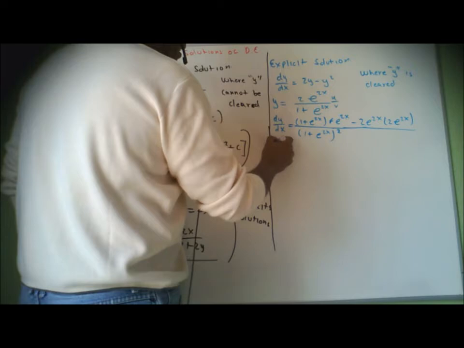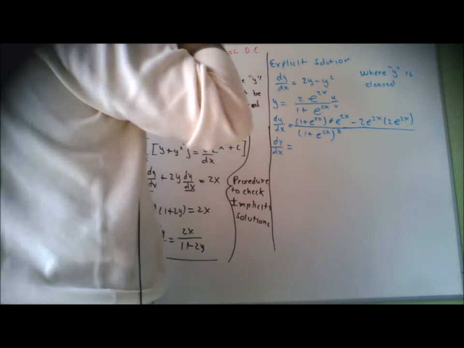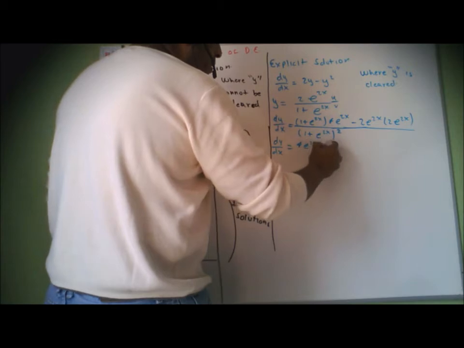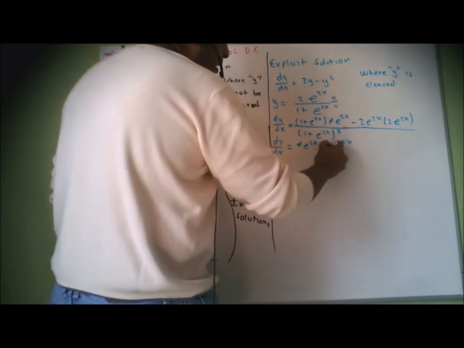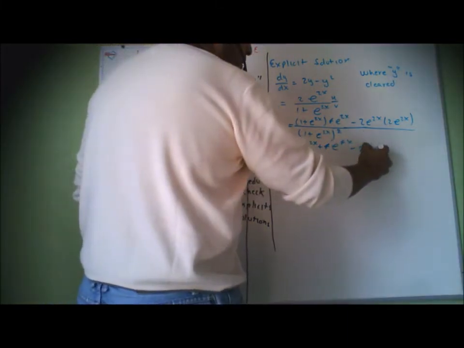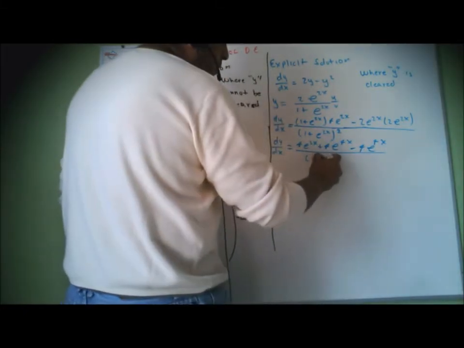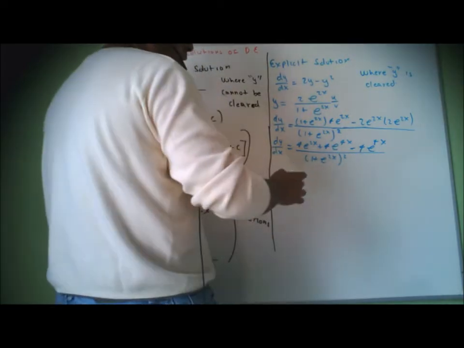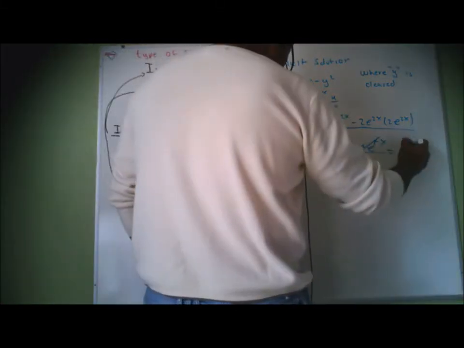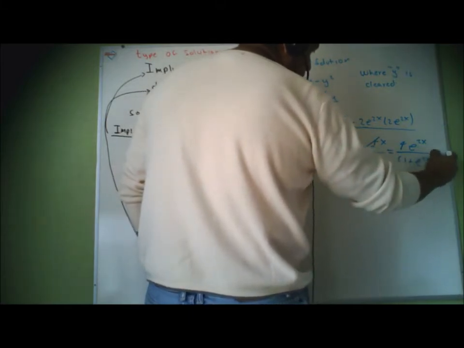So here we take the derivative of y with respect to x. Let's do some reduction. This times this is going to be 4 exponential of 2x plus 4 exponential of 4x. Be careful here, because you multiply this times this, and then minus 4 exponential of 4x, divided by (1 plus exponential of 2x) squared. Now I can see here that this and this cancel, so the derivative of y with respect to x is just 4 exponential of 2x divided by (1 plus exponential of 2x) squared.